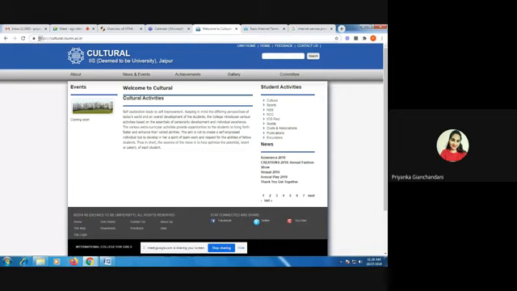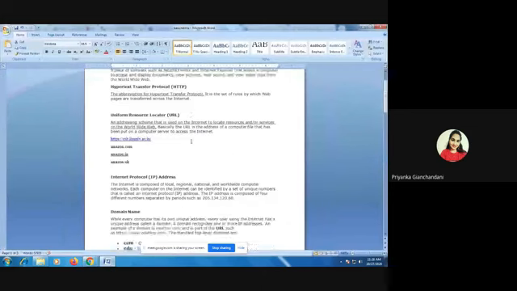Now, another thing, though it has not been covered, that you need to understand: when we say HTTPS, this HTTPS means secure. That means whatever information you enter on this website is secure, it's encrypted, and no one would be able to hack that information, right?